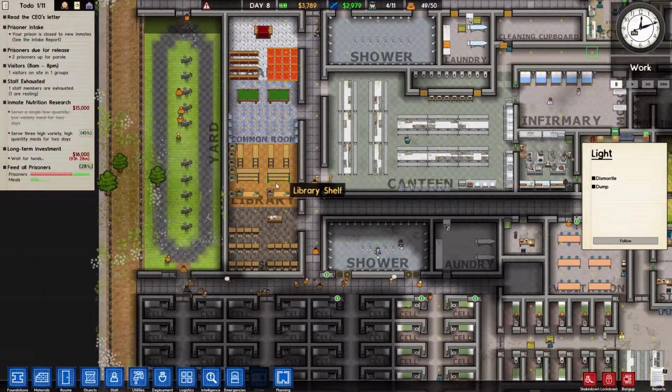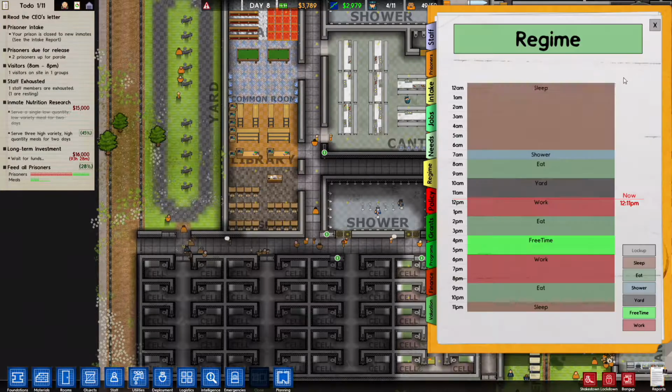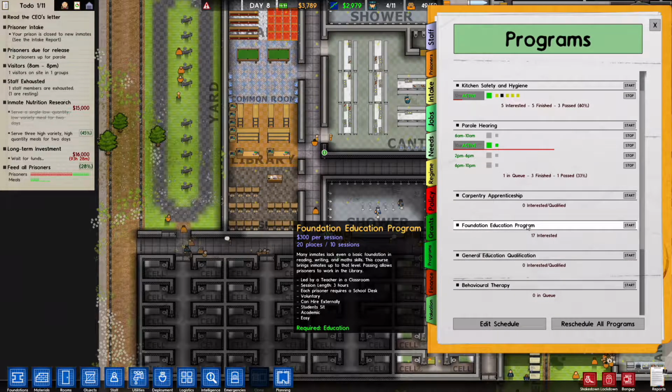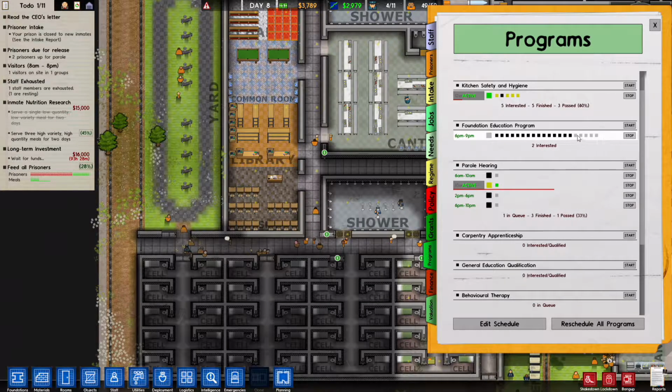Anyway, so we have our library set up, but I believe there is something we need to do with the library in order to get it up and running. And you're probably screaming at me. We probably need the Foundation Education Program. Yes, indeed. This course brings inmates up to the level of basic foundation reading, writing, and math skills. Passing allows the prisoners to work in the library. So we might as well start it since we have 17 interested.